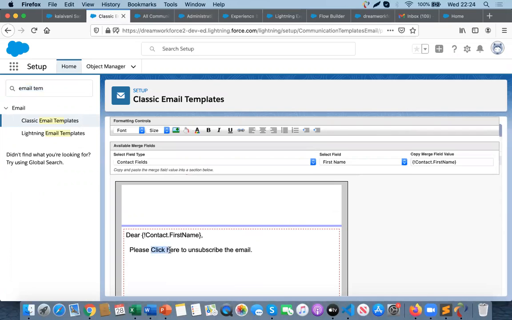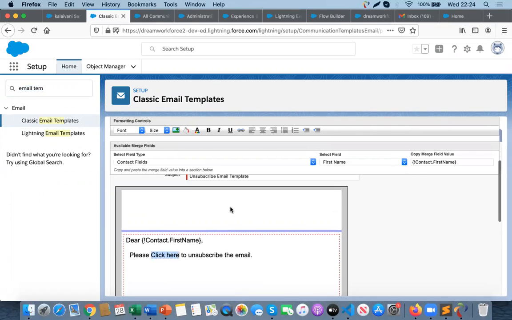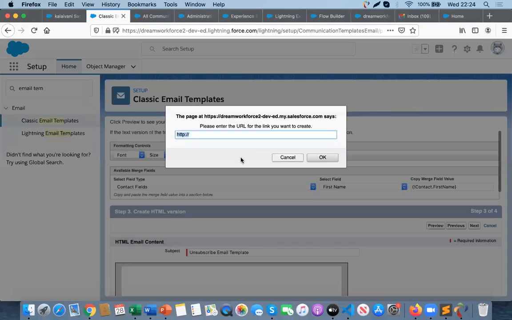Now here, just click to select this one, then select the hyperlink and paste here.